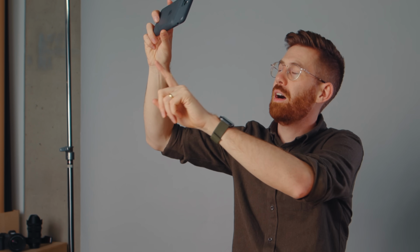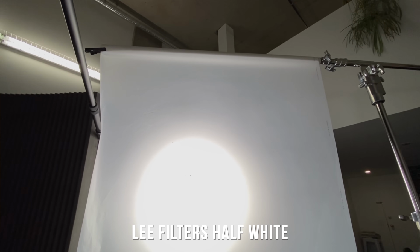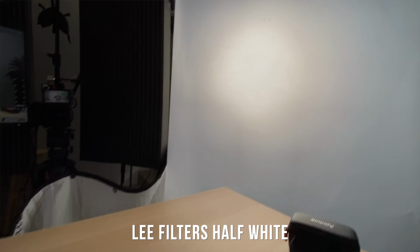Speaking of diffusion, a bonus that I'm gonna add here, I've been using this roll of Lee Filters diffusion.